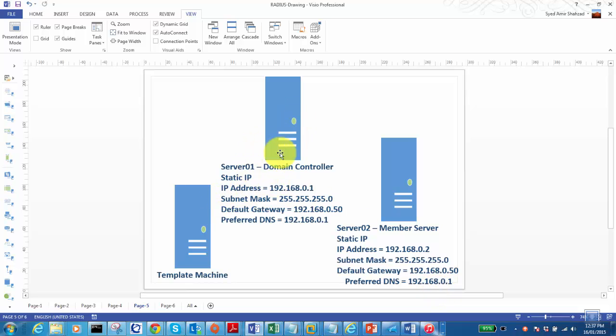Okay, let's create two clones. Then we install Active Directory. We configure the two clones. Then we install Active Directory, and we're going to talk briefly about each and every page of Active Directory. Then we're going to configure the DNS server. Then we're going to join this member server to the domain, and let's get started.